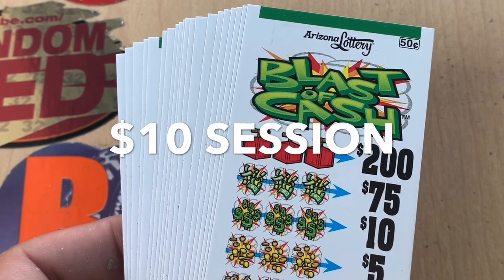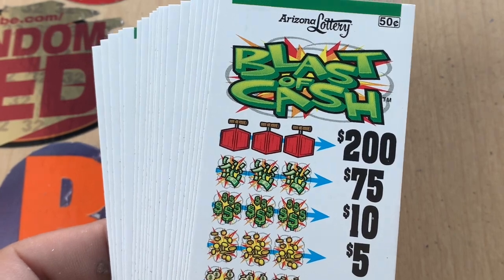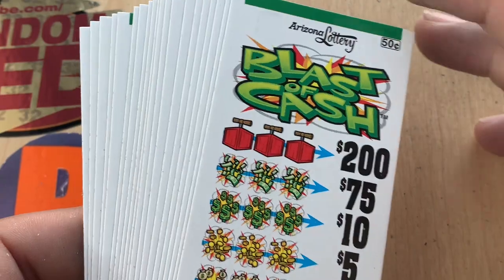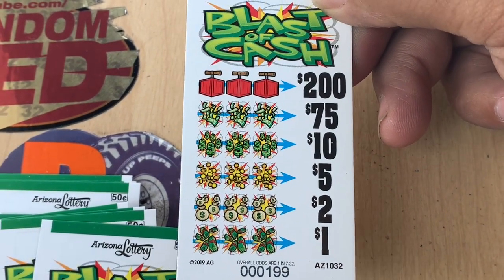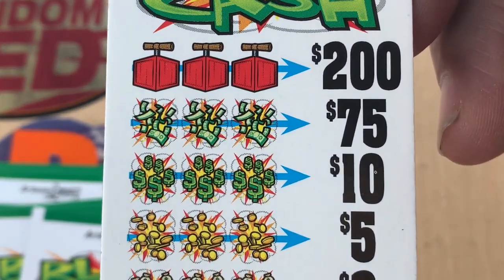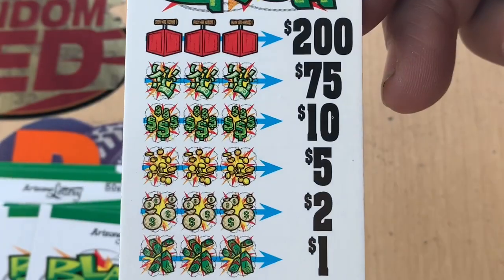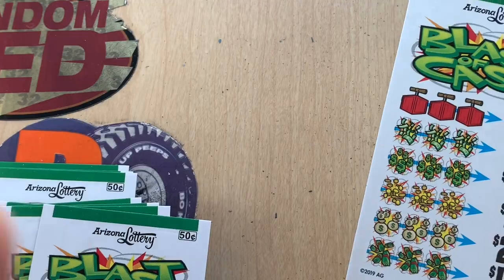All right, guys, I got some 50 cent pull tabs, the Blast of Cash, $10 worth. So I got 20 pull tabs. All right, and these are all the prizes and the symbols. $200 top prize, and then 75, 10, 5, $2, and then the $1. Right, so I got 20 of them, and let's get started. All right, let's go.